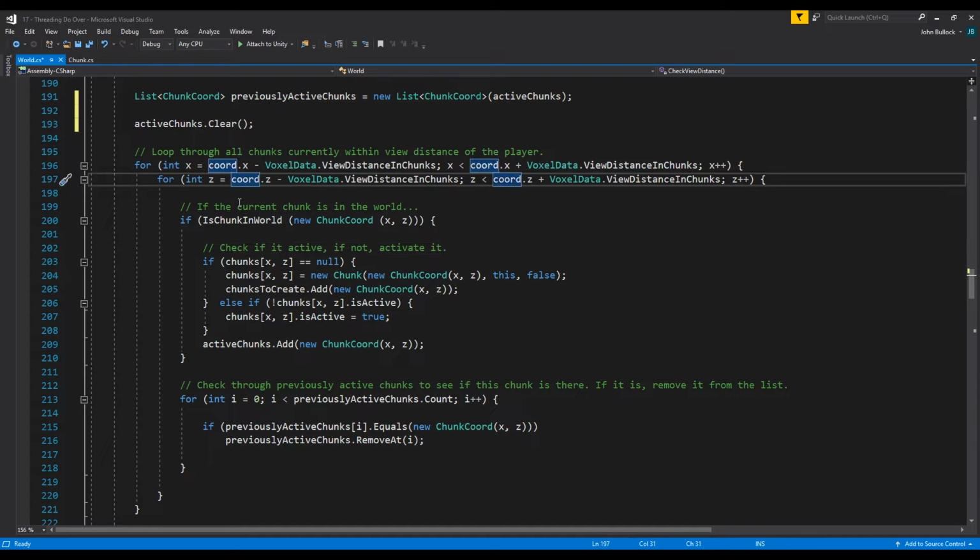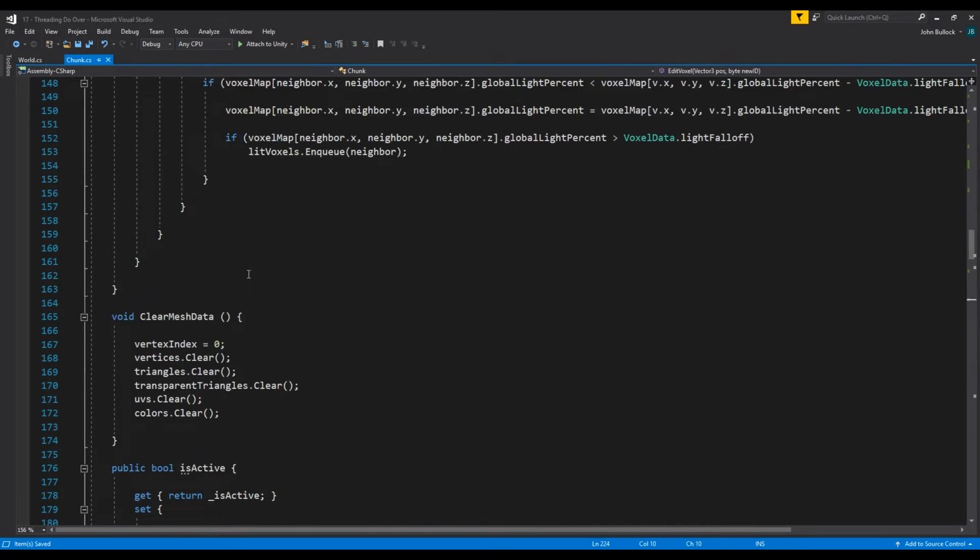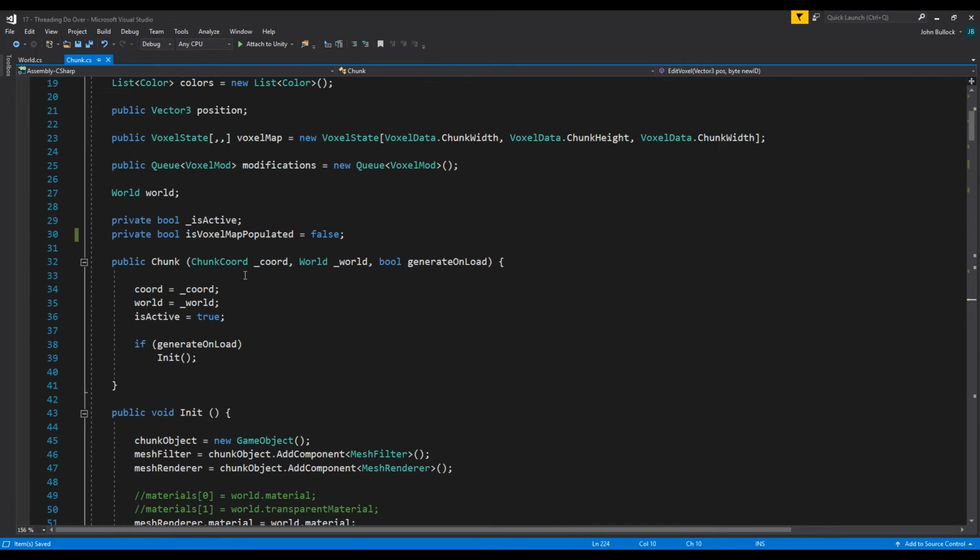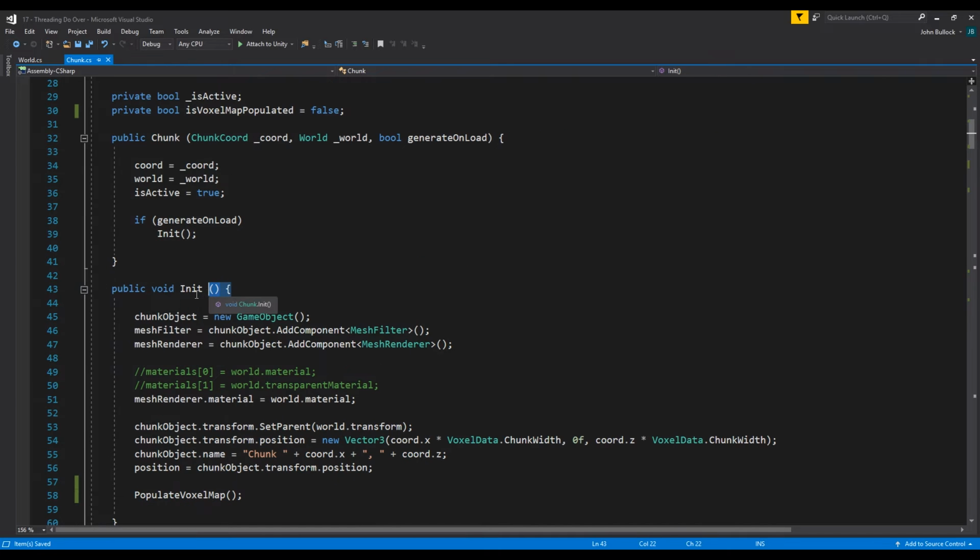Right, so let's get our threading system fixed. If we go back into our chunk, in addition to having our separate consistent thread for updating chunks, we're also going to funnel everything through one method, because at the minute initialization can be handled here, or it can be called separately because of this bool. So we can have the chunk automatically initialize itself when it starts, or we can have it not initialize itself and initialize it at a later date.